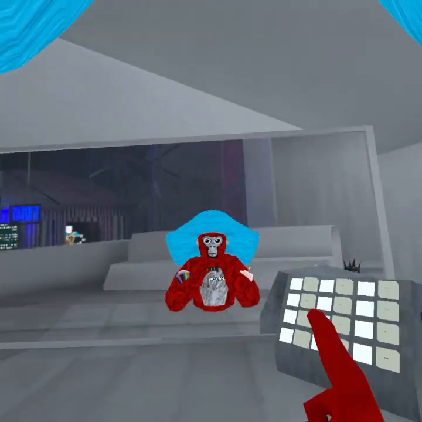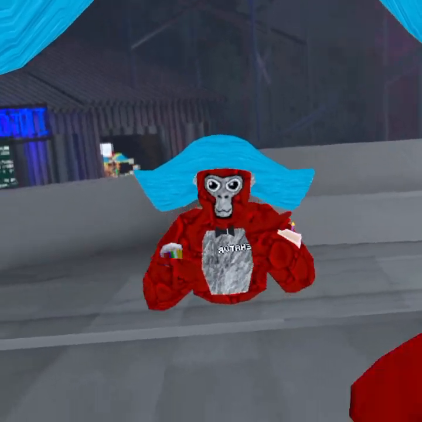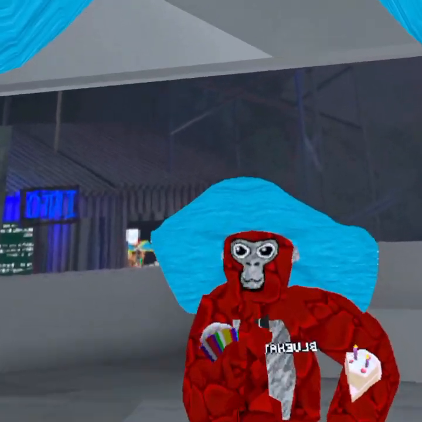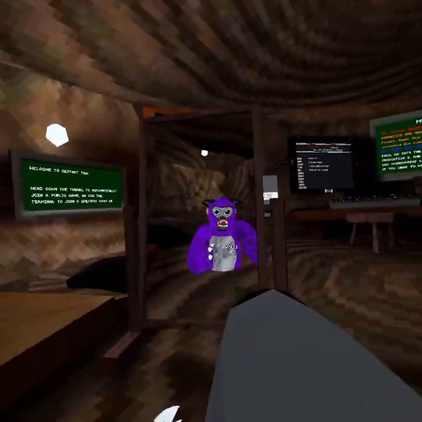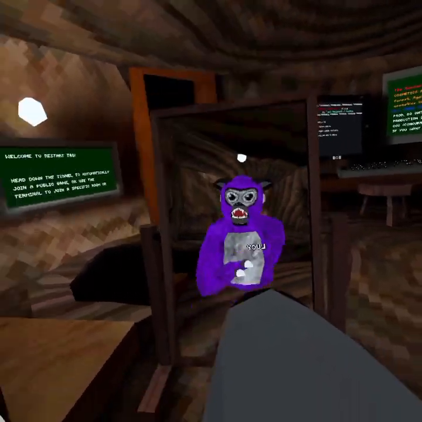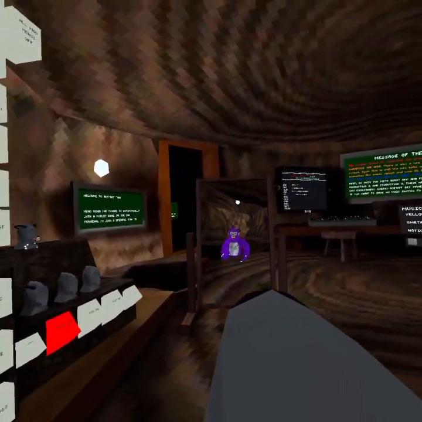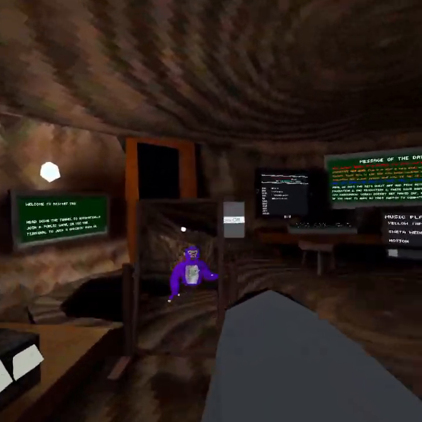Today, I'm going to be checking out Gorilla Tag or knockoffs of the game. Let's get right into the video. Alright, first game. It's called Restart Runners. Well, yeah. This game is a Gorilla Tag knockoff, but guess what? It has a mod menu. I'll showcase all of them right now.